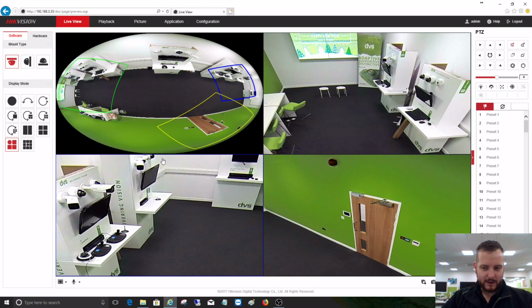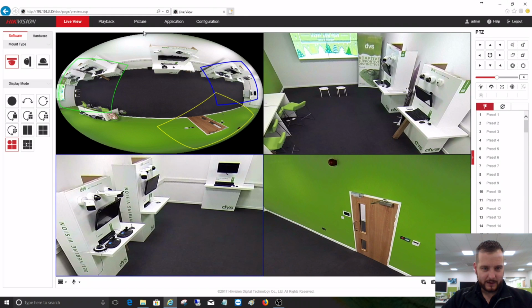So then we can choose from our digital zoom there, or we can actually choose our mounting type there. Hardware, again, like I said, is for how we add this to the NVR, how we want the NVR to receive the streams, the dewarp streams. Most people would choose to add just the fisheye stream at its full resolution, so you get the benefit of the better dewarp on playback, and it only takes one channel up on the NVR in that case, so your channel count remains low. So that's the actual how the dewarp works. I hope that has shown some sort of benefits of using the fisheye technology.